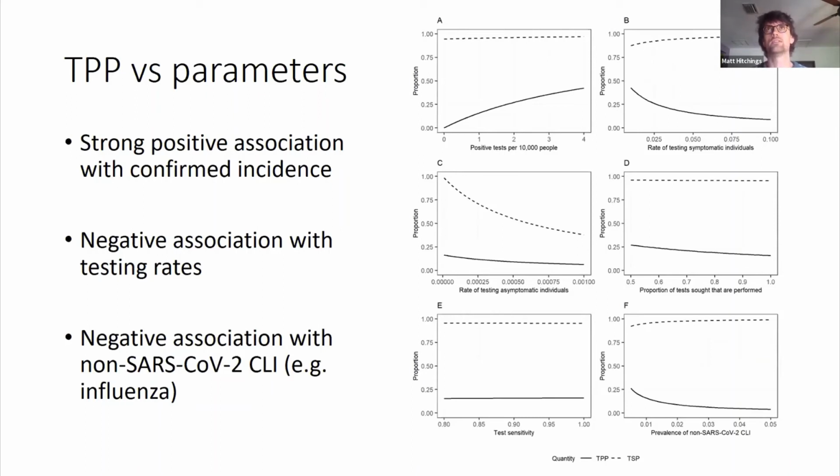So my take home from that was it should be your strong prior hypothesis that TPP will track with incidence. And if it's not tracking with incidence, that means that something else is going on. That's kind of interesting, and it could be explained by changes in testing. But otherwise, we should expect the two time series to be very strongly correlated. Although having said that, it's much better to look at smoothed, rolling averages, because there can be a lot of day-to-day variability in how labs are reporting and processing their tests.